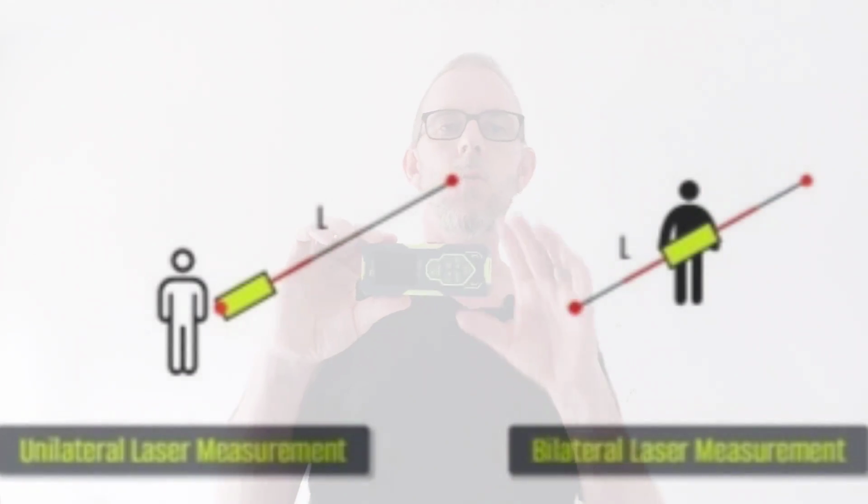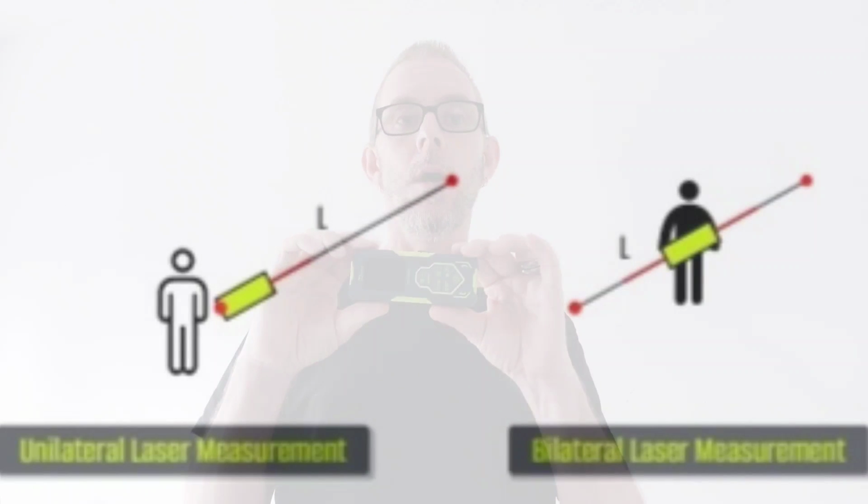So what can the device be used for? First thing is obviously for measuring distances, so width of a room, length of a room. You can do the width of a window, width of a corridor, whatever you want to measure, you can do it with this.